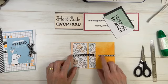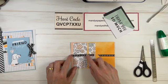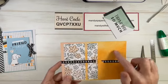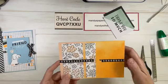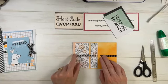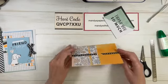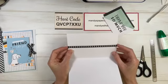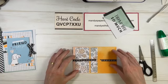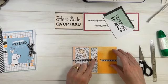Are they lined up? Let's see. We've got a line of dots. You probably can't see it, but in the background there's all these little tiny dots. So you've got a line of dots to line up the ribbon, which is very helpful. There we go. So that just runs along there like that. Okay. Need to bring that down just a bit.